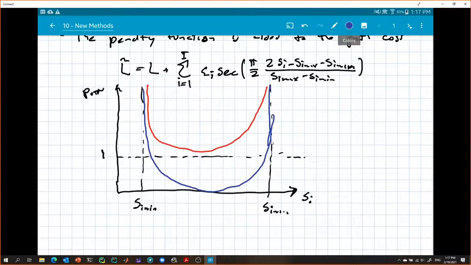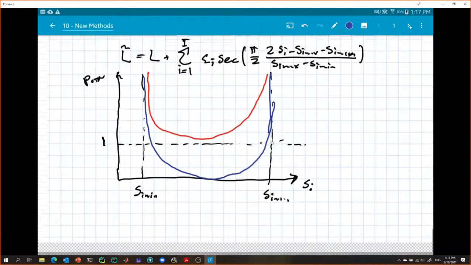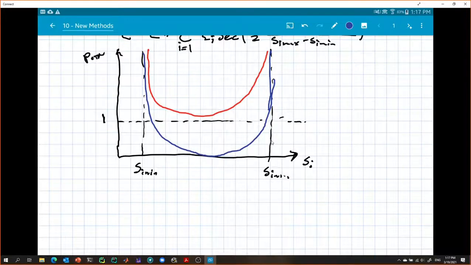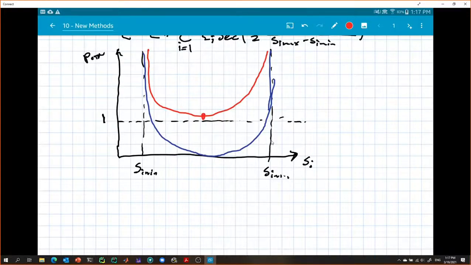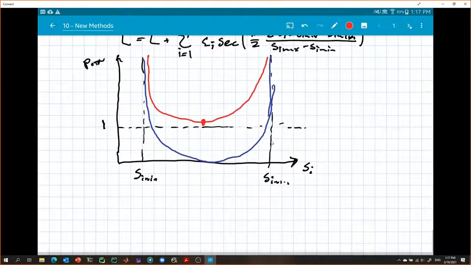Basically, if we have a solution that resides in here, if it tries to push off to the boundaries, the cost is going to increase unbounded.